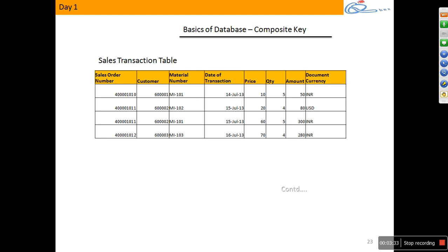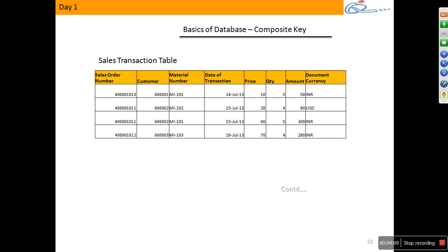And then, in some cases, when a single column acts as the primary key, we call this a primary key. But if you have multiple columns together acting as the primary key, we call it a composite key. Now if you look at this sales order table, which column can act as the primary key in this? If you look at sales order, it's not unique, right? There are two with the same order number. A customer cannot be unique, and material is not unique. None of the columns qualifies to be unique here. Then in those cases, we combine multiple columns together and set that as a composite key.